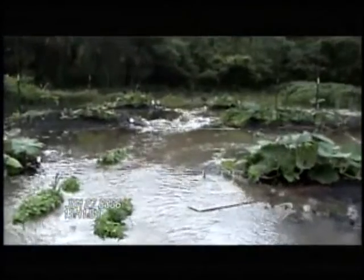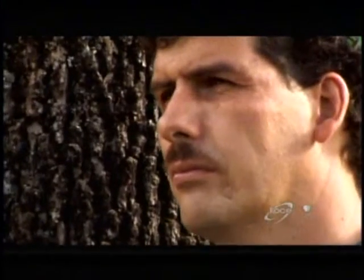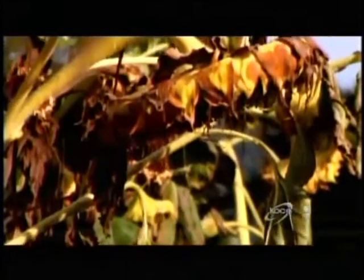It's Tuesday, the 27th of June. When you have water just sitting there for a month, month and a half, the soil's waterlogged. It's a breeding grounds for fungus, disease. Oops, left my hammer out here last night. Well, those pumpkins are underwater, 120 little fellas. You do wake up in nightmares every once in a while. And then, oh my God, you know, the cucumber beetles are coming or the vine borers are coming.